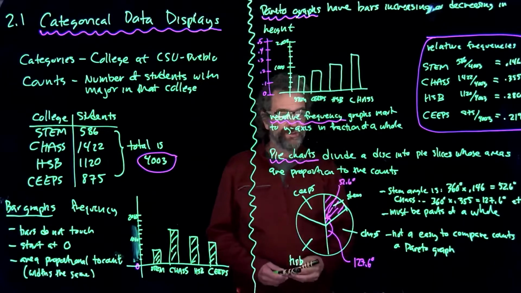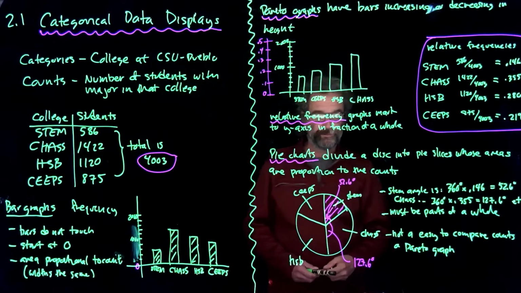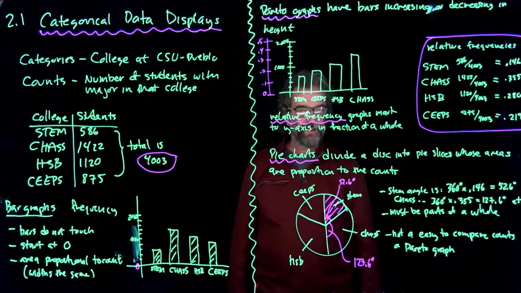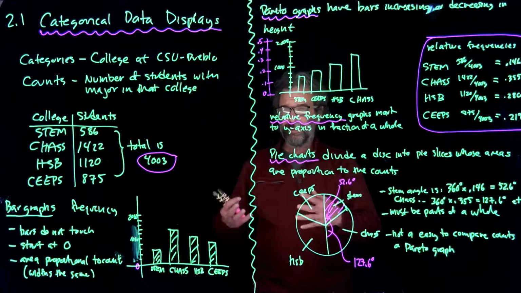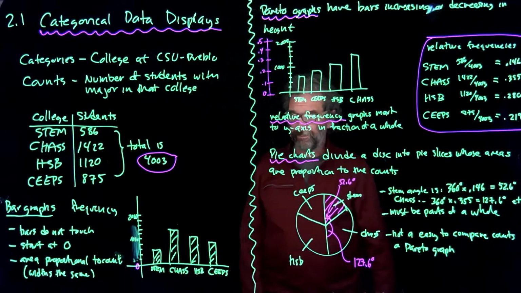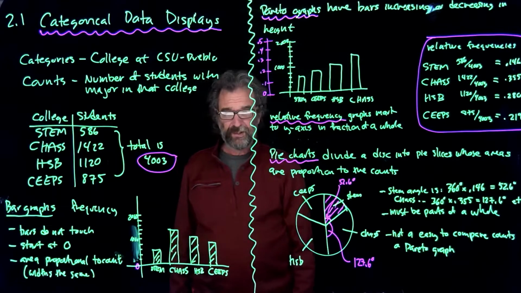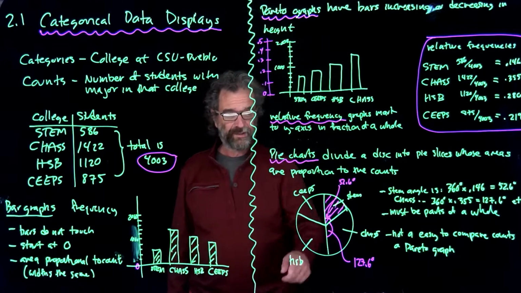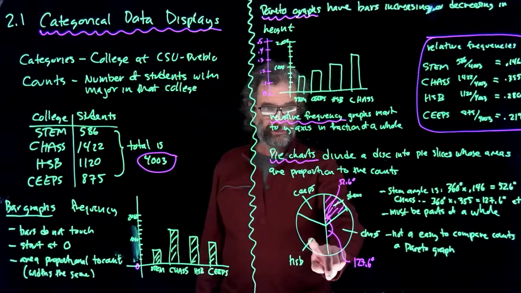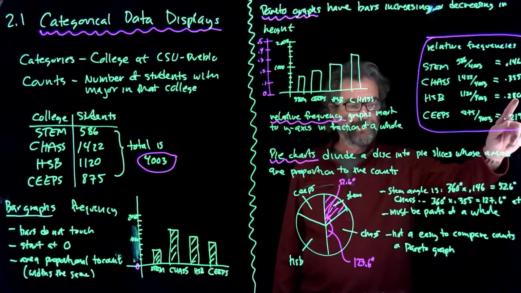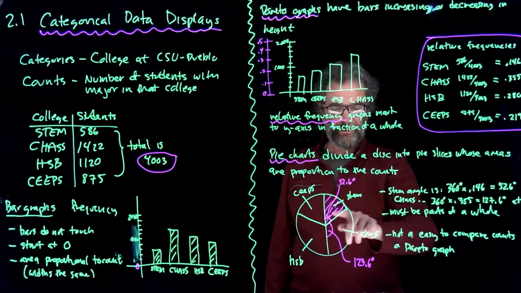So it's pretty easy once you have the relative frequencies to create pie charts, measuring off angles whose size is 360 degrees times that relative frequency, and that gives you a way to draw the pie chart. Of course, we have computers that do all this automatically. So that's not a challenge, but it would be a challenge if you were asked to say what the angle is here, which might happen someday. What the HSB angle should be. 28% of 360 degrees goes there.